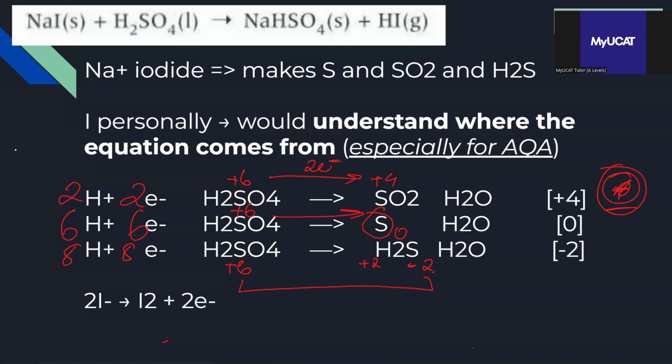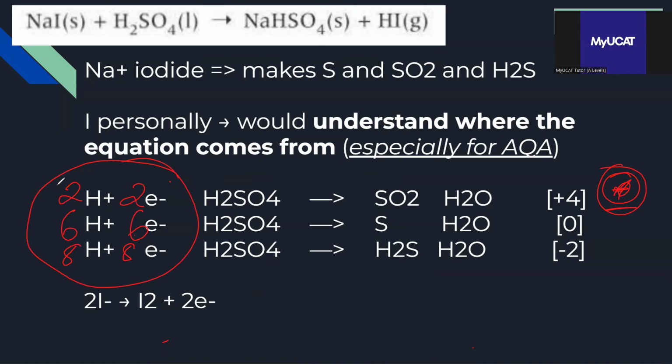Now, if we were to try and work out the final equations that also included iodine, well, for each of these equations, what we figured out is that here we're seeing reduction of sulfur and it requires these electrons. Now, where are these electrons going to come from? What is the reducing agent that we said was a really good reducing agent? What is it here?